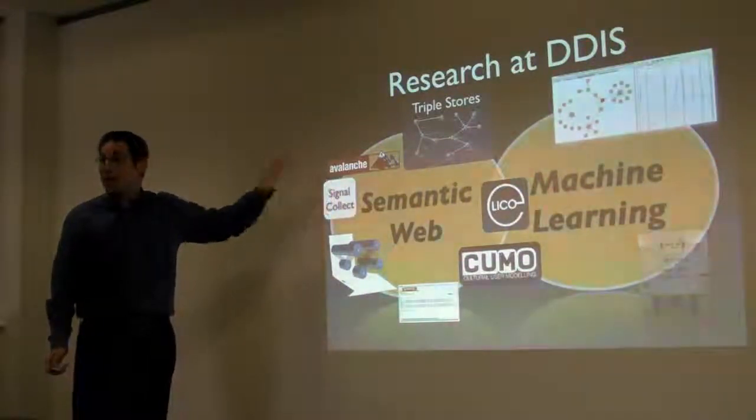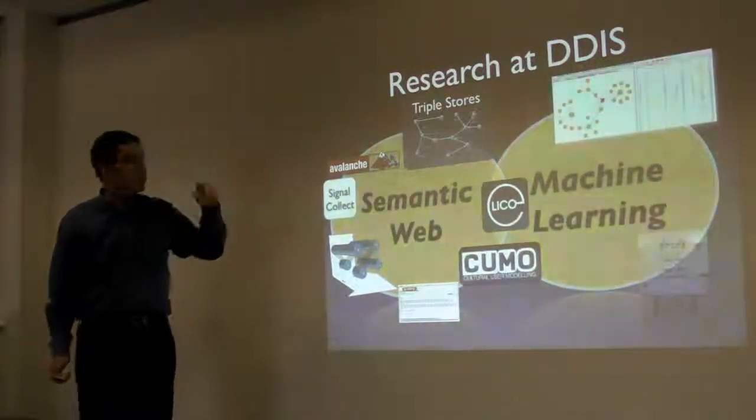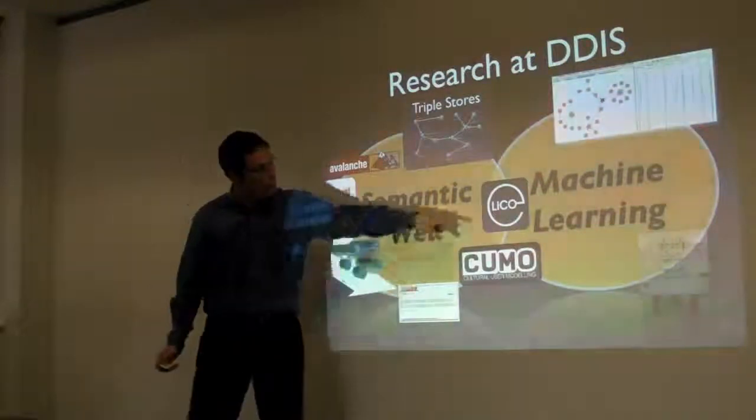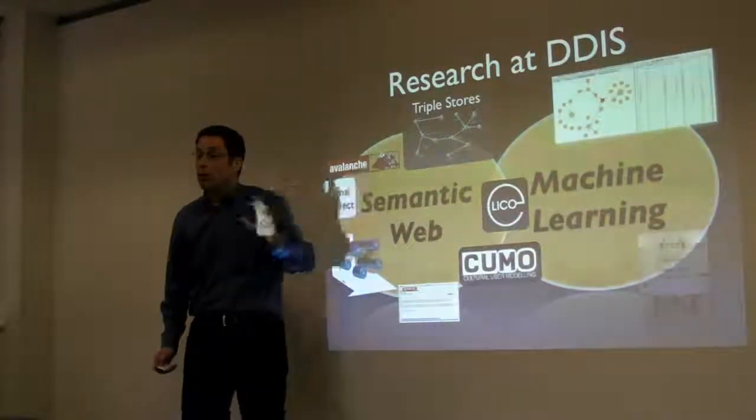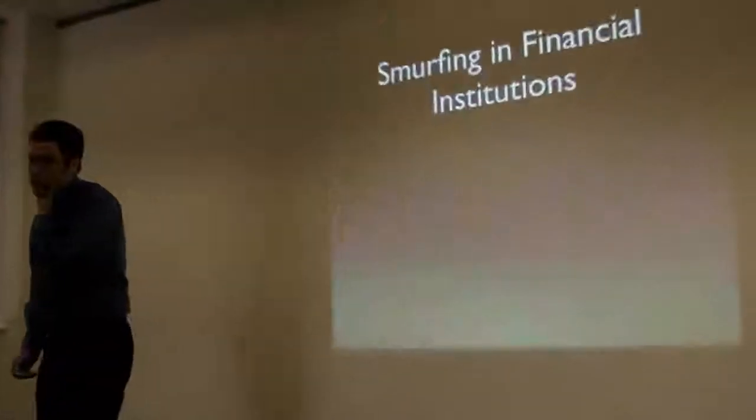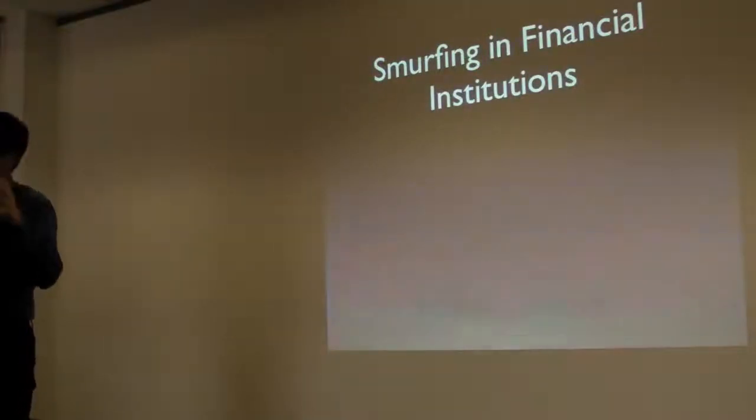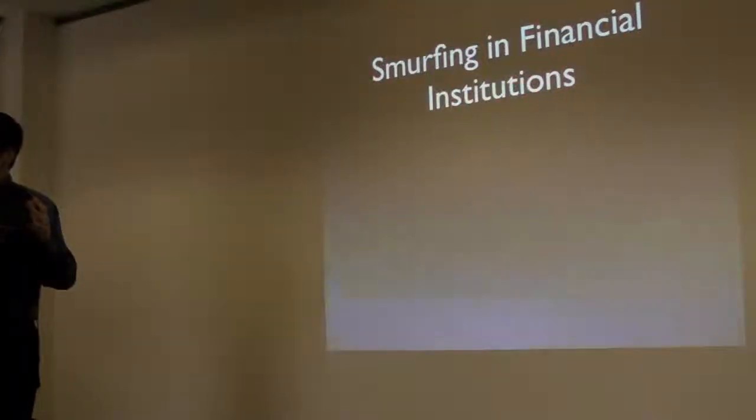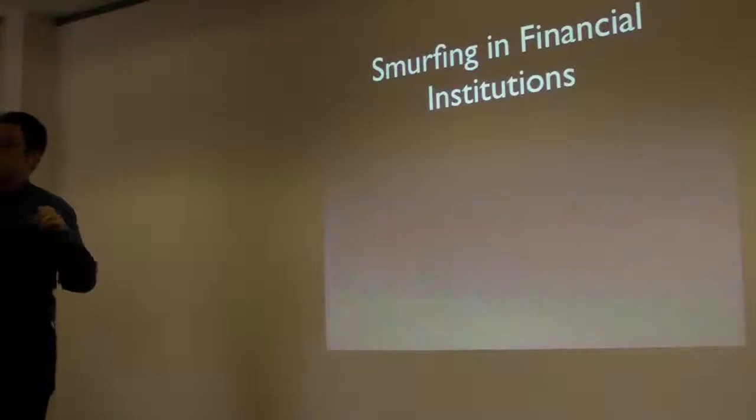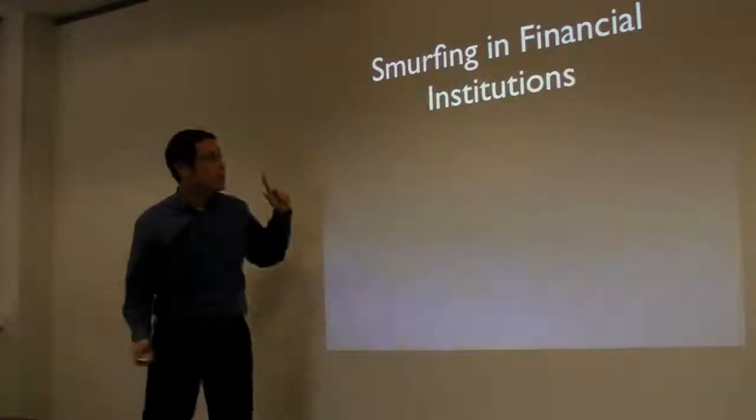And I forgot here we have a distributed processing framework for large graphs. So what I'm going to do is I'm just going to walk around here and kind of end up somewhere here. I'll walk you through these projects for a quick thing. So as a motivation, a practical graph that's large. Large is millions and millions, even billions of edges, which is take your standard bank, the standard transactions over time, money flowing from one account to another. And what you want to find in there is fraudulent behavior.